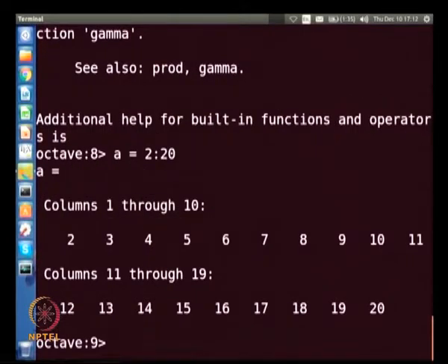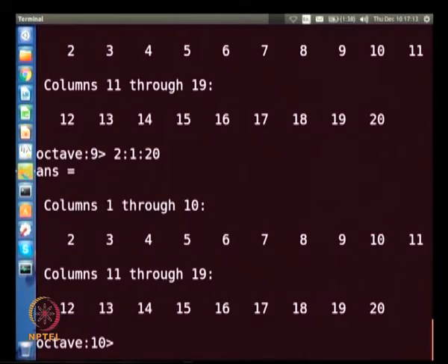Okay, so as you can see, previously I said 300 colon 10 colon 600. So then it went from 300 to 600 in steps of 10. If I skip the middle colon, if I say 2 and 20, the initial and final alone I give, then it increments by 1, by unity. So it goes 2, 3, 4, etc. So if you are incrementing things by 1, which is the most default way of increasing numbers, then you do not have to give the increment value in between. In other words, 2 colon 20 is equivalent to giving it as 2 colon 1 colon 20. Okay, so they are the same. Alright, so I have this variable, I called it a, and a is from 2 to 20.